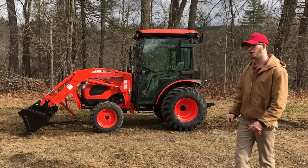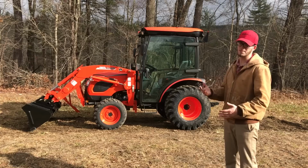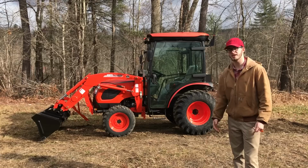They're all going to share a similar loader operation, taking it on and off. Now, of course, your lift capacities and hydraulics and pistons will change, but the operation of taking it on and off is going to be identical throughout their whole lineup. So that's something pretty important and pretty amazing to know. So whether you have this model Kioti at home or you have a little 25 horsepower, don't be afraid to watch this video and do exactly as I'm about to show you to take off and on your loader.